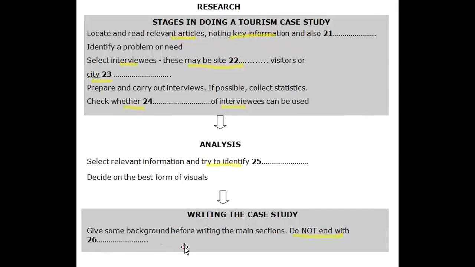And come to the last part of the question. He's saying that writing the case study gives some background before writing the main section. Do not end with what? Okay. That's the main thing at this stage, rather than concentrating on details or lots of facts. Okay, and then once we've analysed that, what next? Well, then we need to think about what we do with the data we've selected to make it as clear as possible to our readers. Things like graphs or tables or charts.